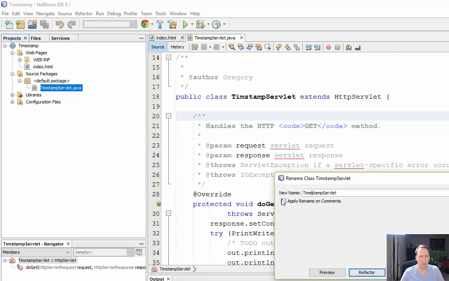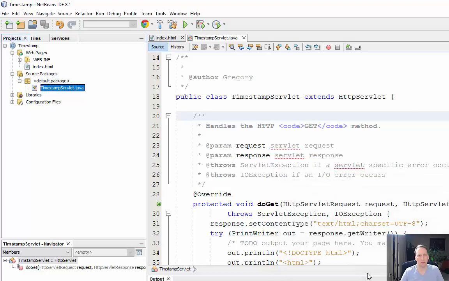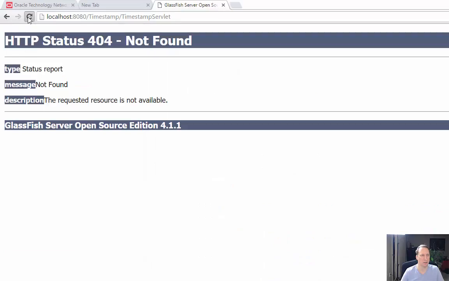Timestamp, and apply rename on comments. Sure. I'm going to refactor that, and I'm not 100% sure this will work, but let's go ahead and try that now. And it still says not found.